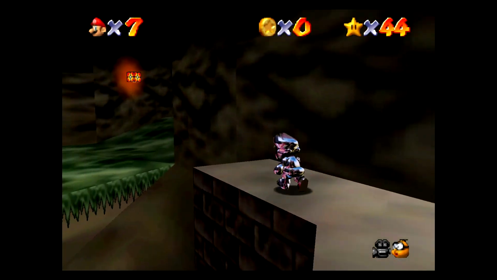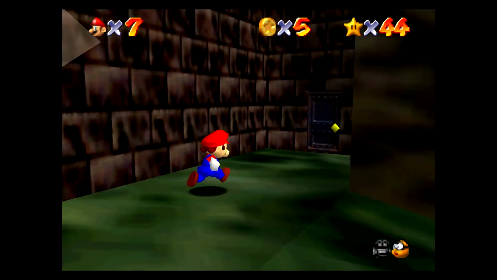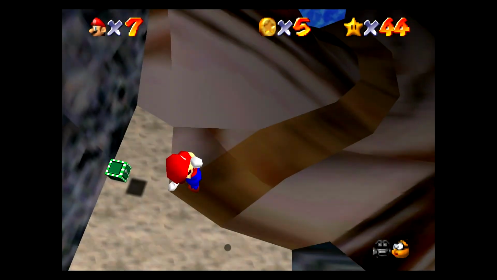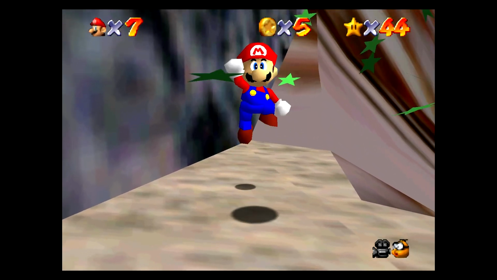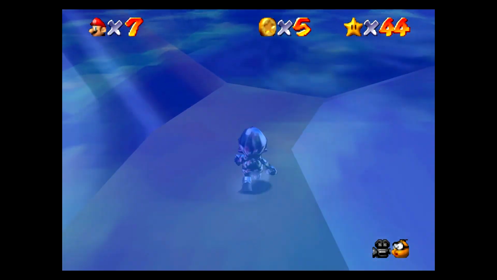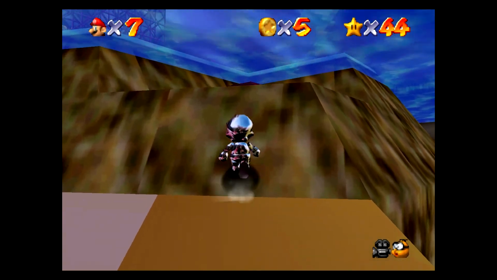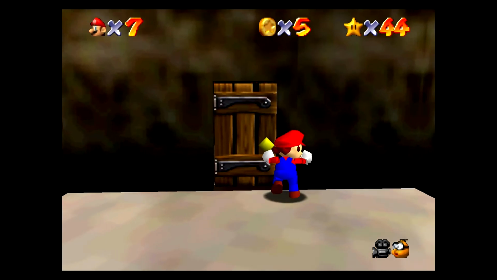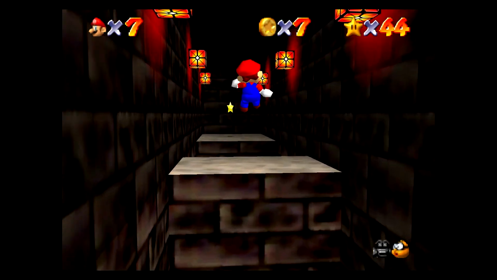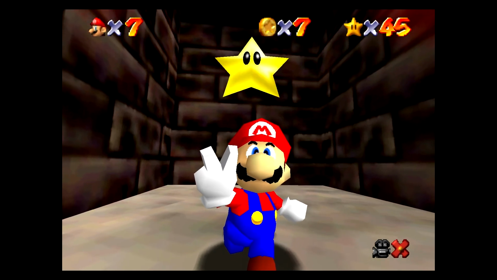Right, so Metal Mario can move. This is the first Metal Mario puzzle type star, because it involves walking underwater, so we need to be heavy. Which, when you think about it, really forms the basis for the iron boots in Zelda, Ocarina of Time. That's essentially what this is. It's an Ocarina of Time iron boots puzzle. I knew you were going to jump up. Here we go. And there's 45.